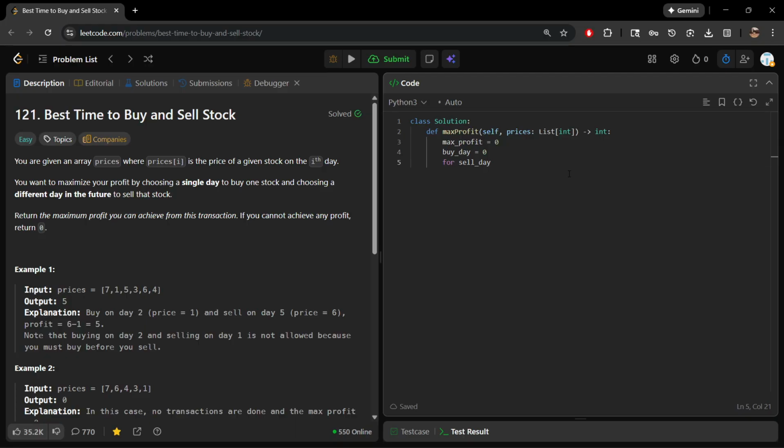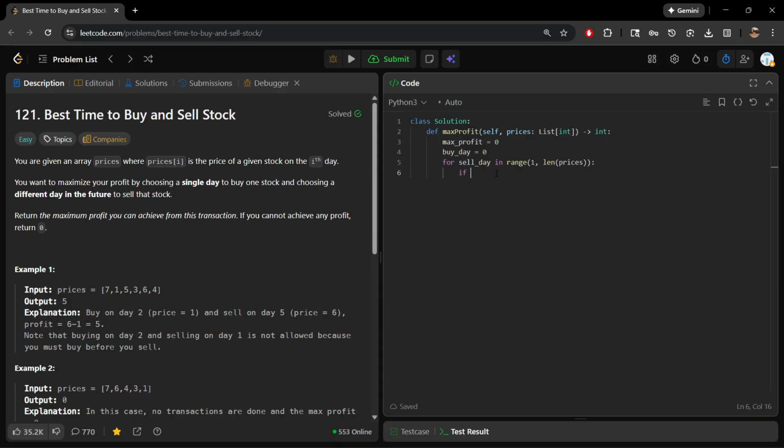We'll need to loop through all the elements, and the variable I'll call sell day, length of prices, and we actually want to start at the first index, because we have to sell in the future, choosing a different day in the future to sell that stock. You cannot buy and sell on the same day.